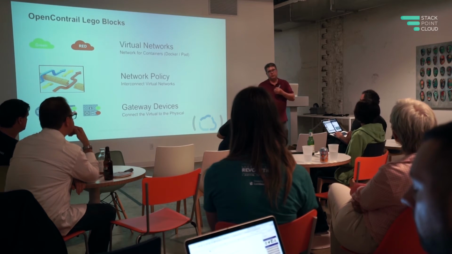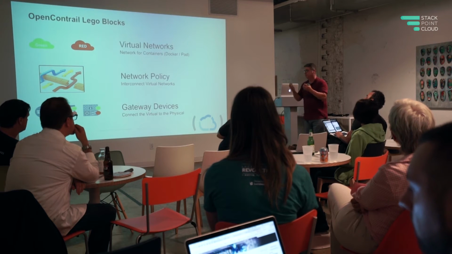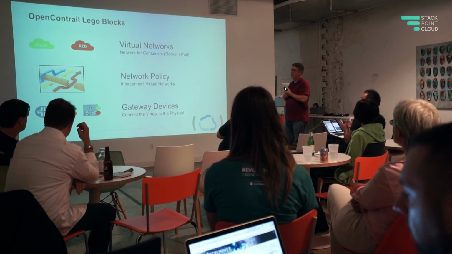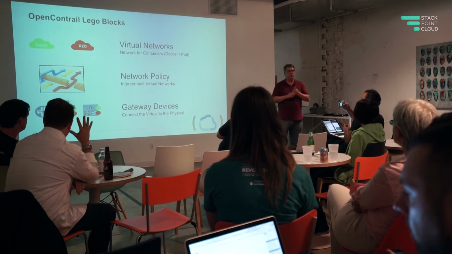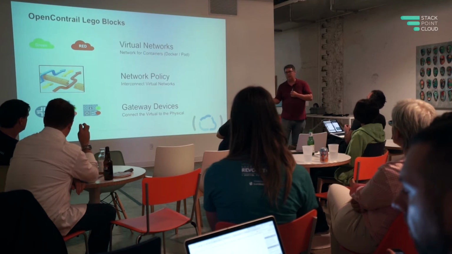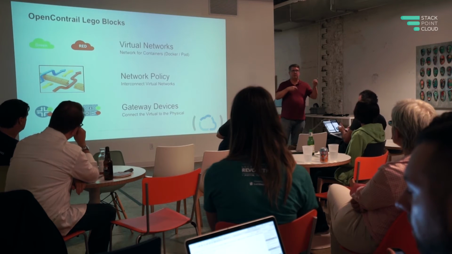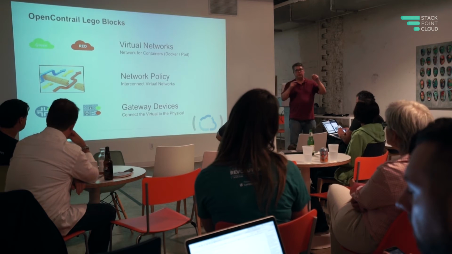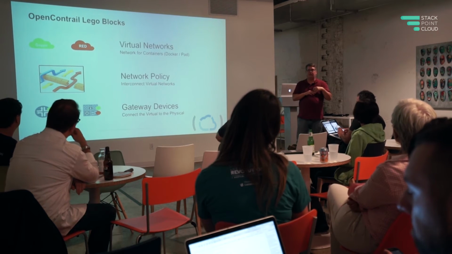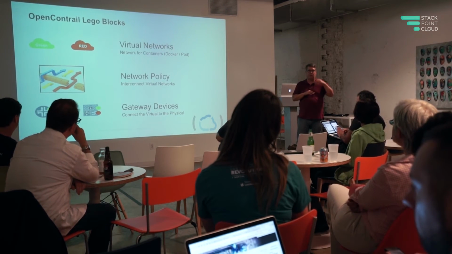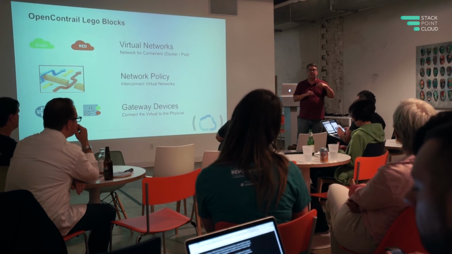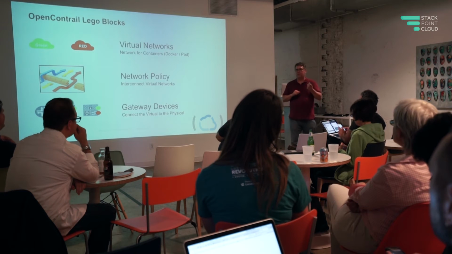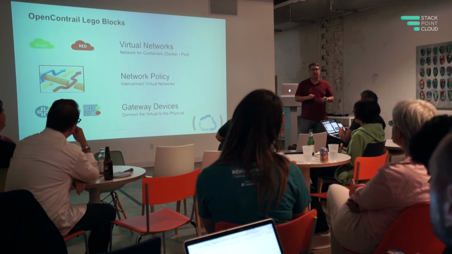So I know there's a bunch of things going on as far as modifying that a little bit. But actually, if you take a look at the way we've done it, I think there's quite a bit of value in the simplicity of it, right? If we can infer networking based on what you want to do with the application, it makes it a lot easier, because then the person who's writing the manifest doesn't have to think about it so much. If you start having to include these things in the manifest, that means somebody has to think about it, which means they may think of it wrong or forget something, right?